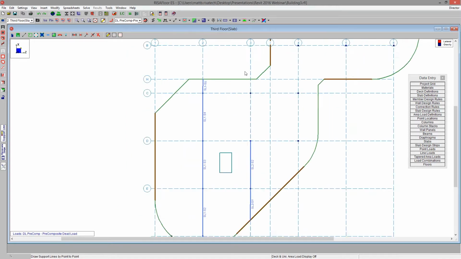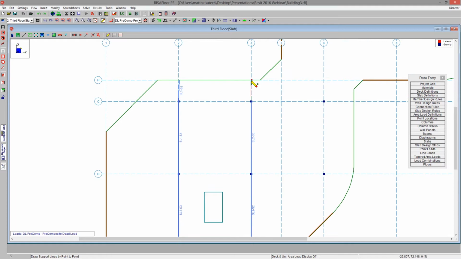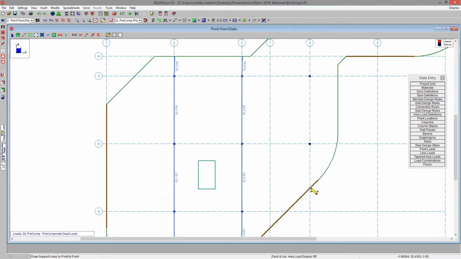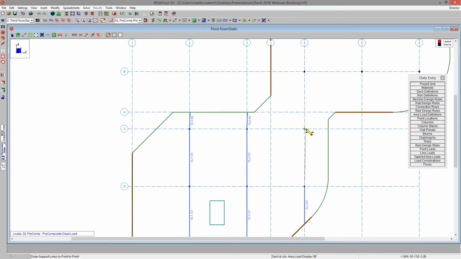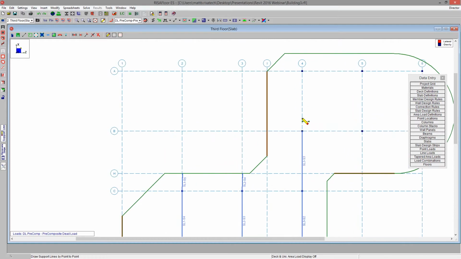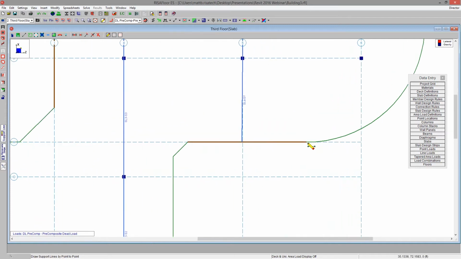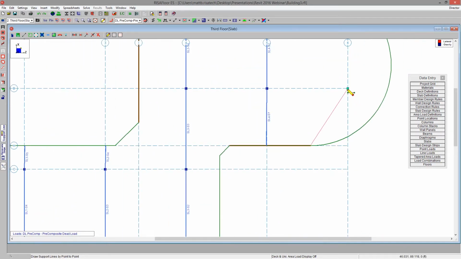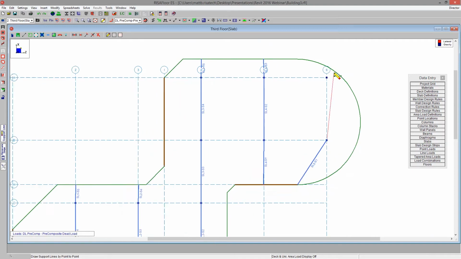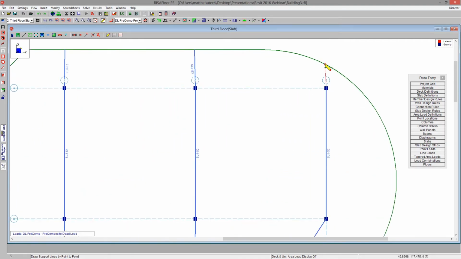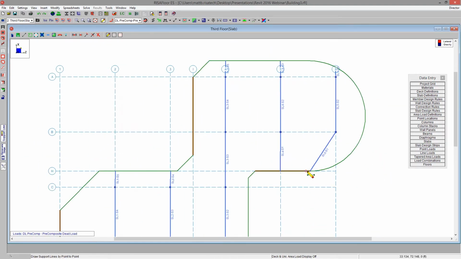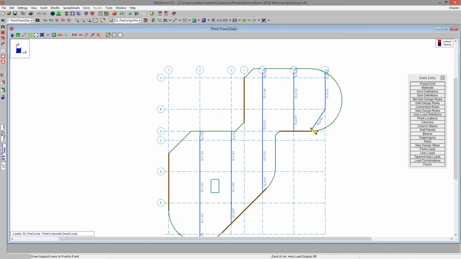And so as I click on here, these lines are going to be used to create the column strips and the middle strips that are used for reinforcement design in a two-way concrete slab. So I'll run these right up across here. And we'll do this only for one floor in this case, although we could do it for all of the floors in the structure. Right here we can see it actually makes sense to have the support line skew a little bit so that it can go from that wall to that column, since the slab will really be spanning between those two points.